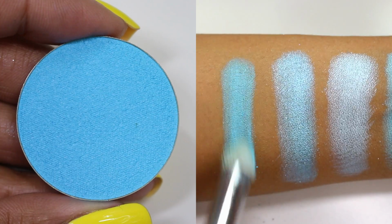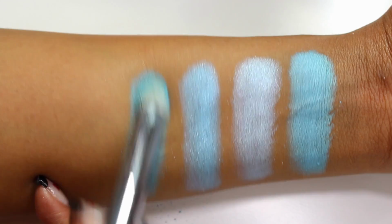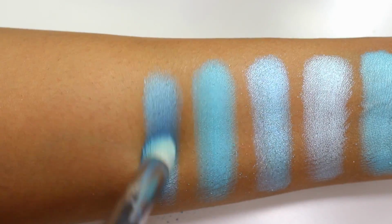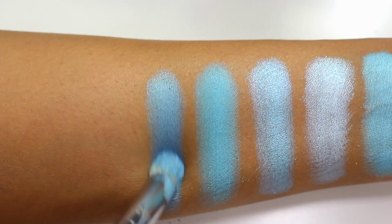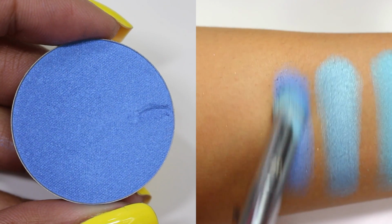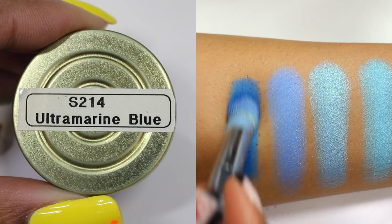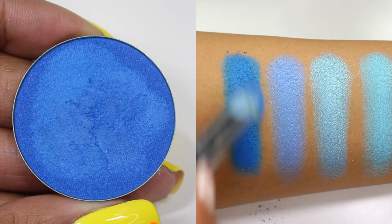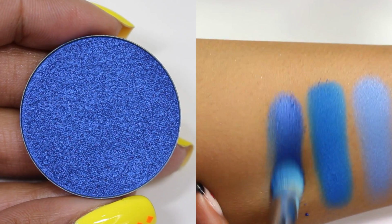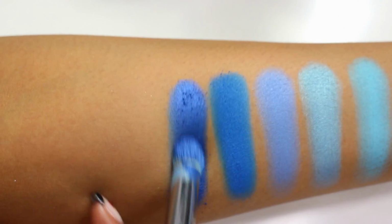This is S208 Baby Blue, which is just a satin baby blue shade. This is I210 Light Turquoise, which is a light purple tinged blue shade. This is I212 Periwinkle, which is exactly a periwinkle light purpley blue shade. This is S214 Ultramarine Blue, which is a vivid bright blue. This is ME216 Electric Blue, which is a metallic vivid bright blue.